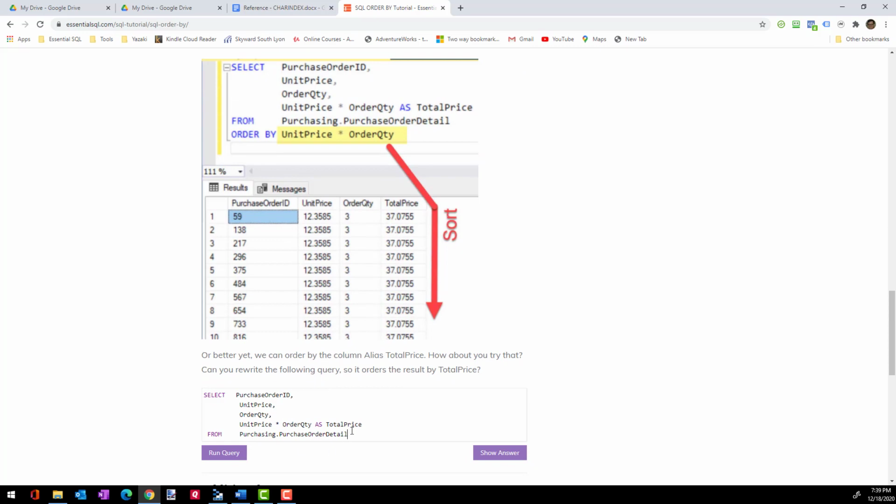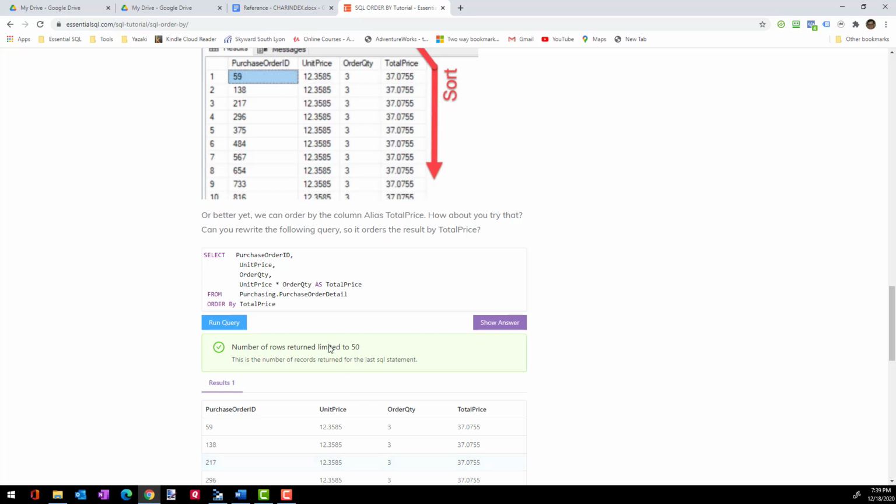And what you could do here now is I could say order by, let's say, total price. And then this will sort by total price. Now, can you think about how, if I wanted to see the larger prices first, how I could do that? Would I change my math equation to make that happen? Is there another way I would do it?